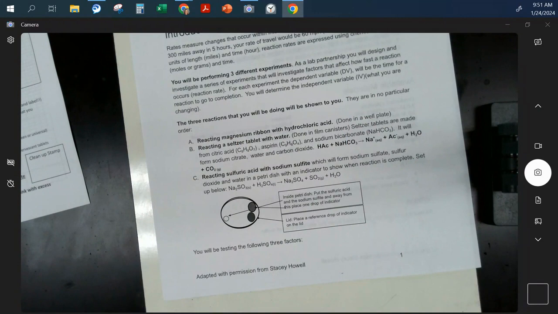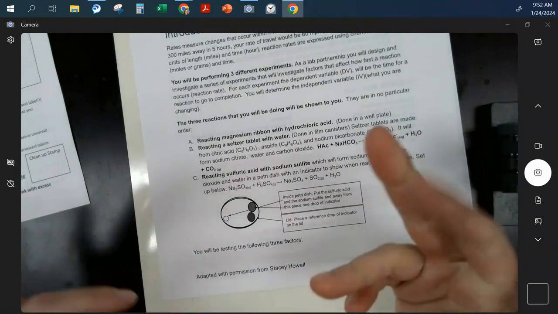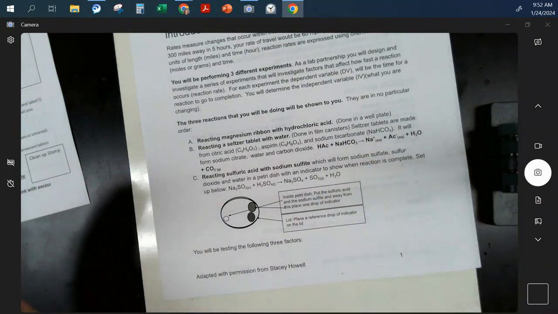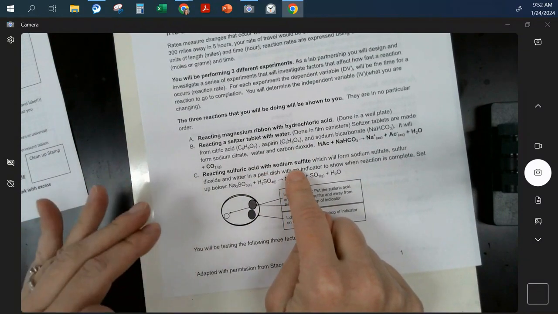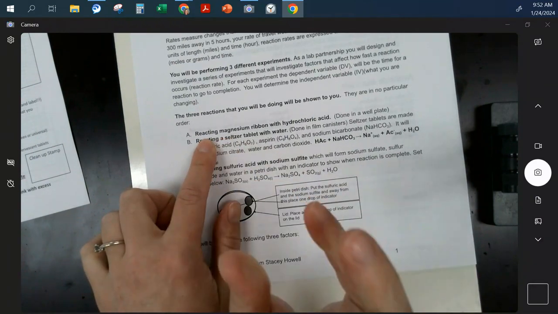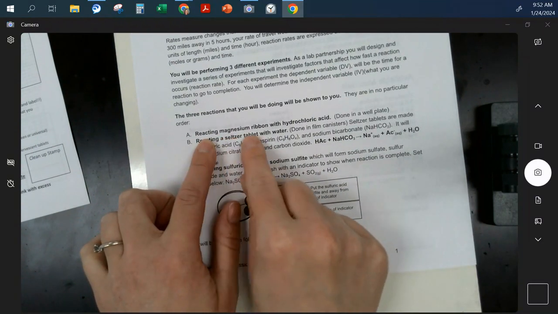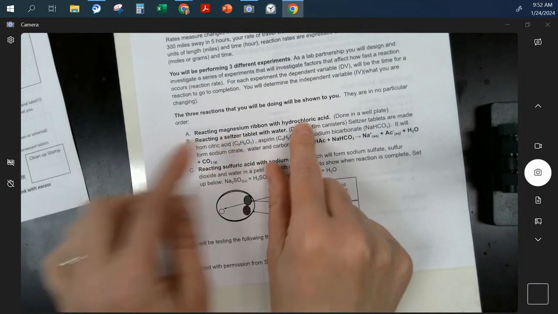So your procedure should include a well plate. I think this lab could be confusing because we have all these different chemicals, and we can only use certain chemicals for each experiment. Does that make sense? We have 2 acids. Don't mix the acids up. Don't use hydrochloric acid with the sodium sulfite. Your experiment won't work. So make sure that you're clear in your procedure and you're watching the vials that you're using. Make sure that you use magnesium with hydrochloric acid.